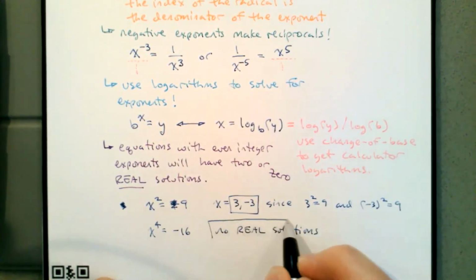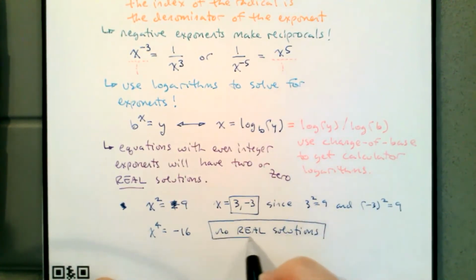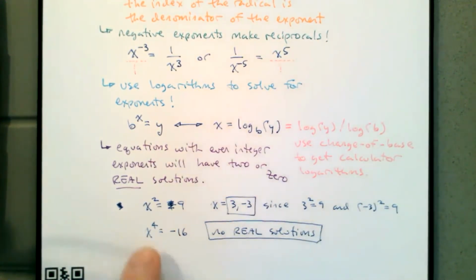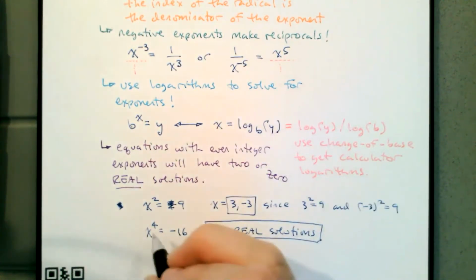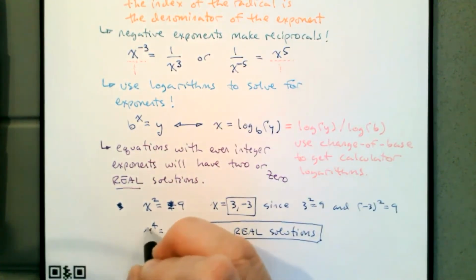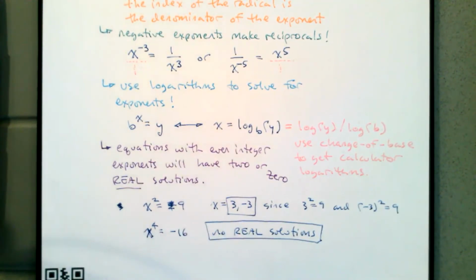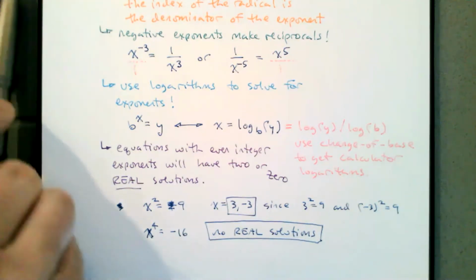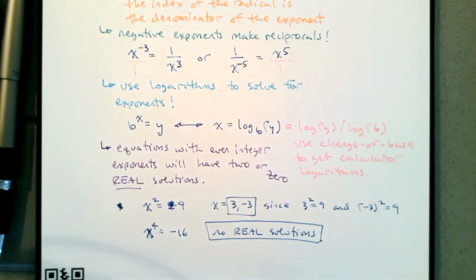If we take a real number and raise it to an even power, an even number raised to an even power must be positive, because a negative times a negative is a positive, and a positive times a positive is a positive. So if I have 4 negatives lined up, the first two make a positive. The positive times a negative makes a negative. The negative times that fourth negative makes a positive again. So equations with even integer exponents could have 2 or 0 real solutions.